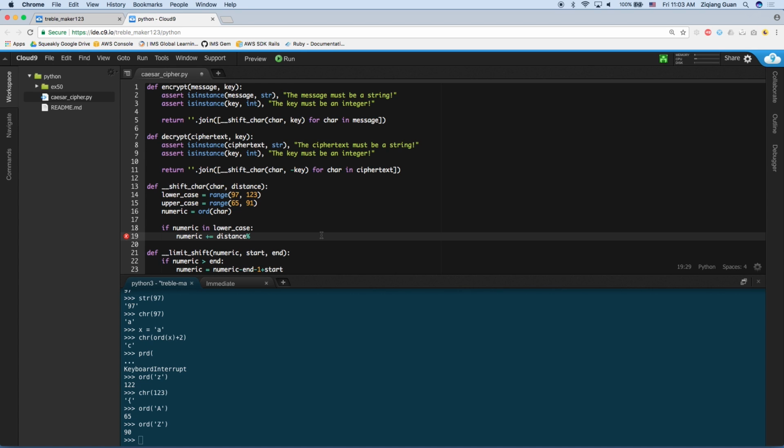So it gives you the remainder. If you have 27 mod 26, you get 1 with a remainder of 1. So in this case, it will give you a 1. So we're going to do mod 26, but only if distance is greater or equal to 0, because we don't want negative distance here.